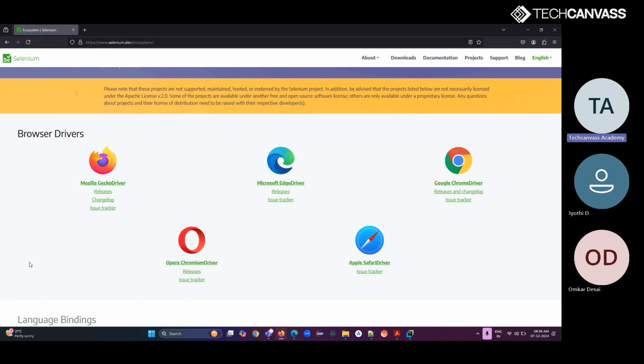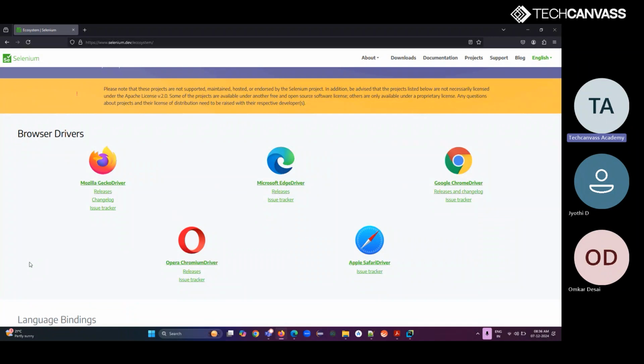Now, a very important thing in Selenium is that it mimics the native behavior of the user. Selenium WebDriver will act as if a real user is using a website, because it is based on the JSON wire protocol, which ensures that it works the same way a real user would test the web application.